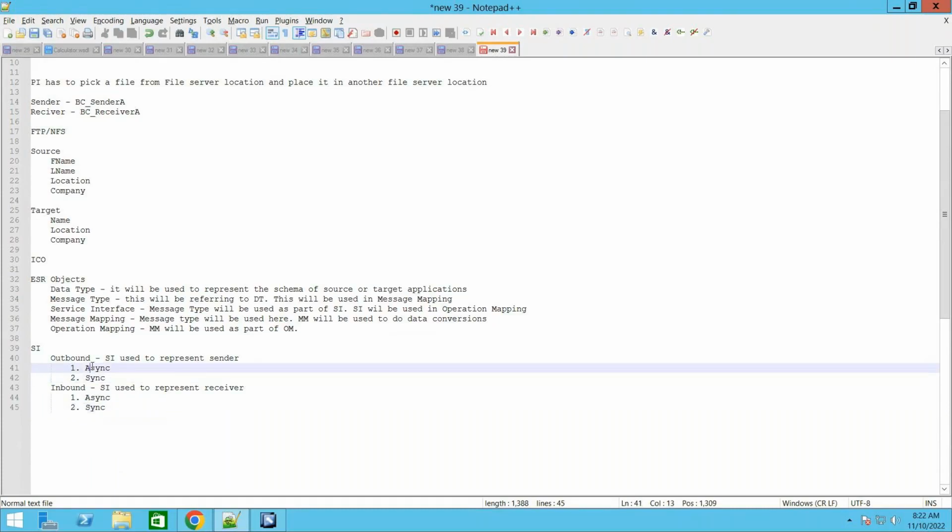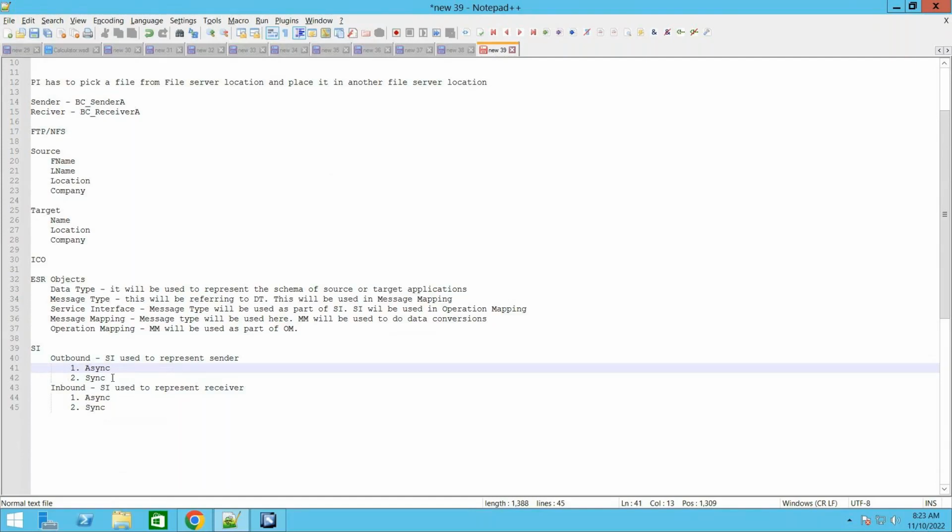Let us assume your interface is a synchronous communication, where your sender will be sending a request, and you'll be sending the same data to your receiver, and you will be expecting a response sent back to your sender. So it's a two-way communication where a request is sent from sender to receiver via PI, and then a response is also sent from receiver to sender via PI. That's why we call it a synchronous communication.